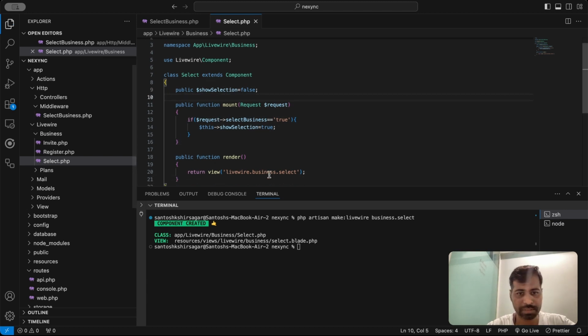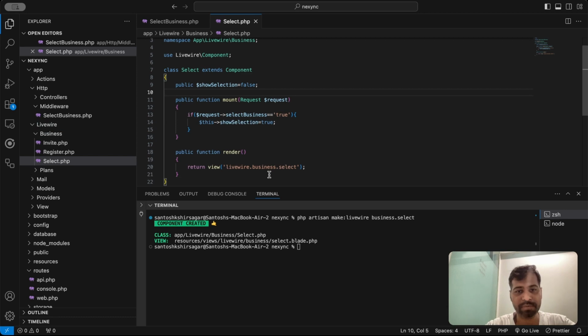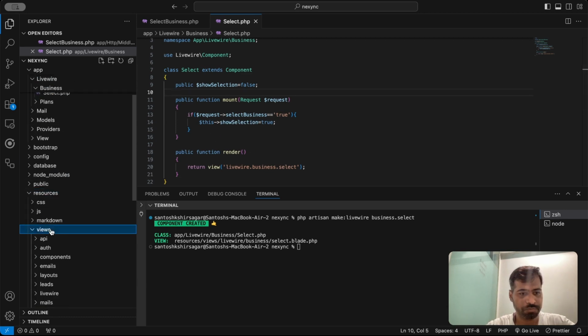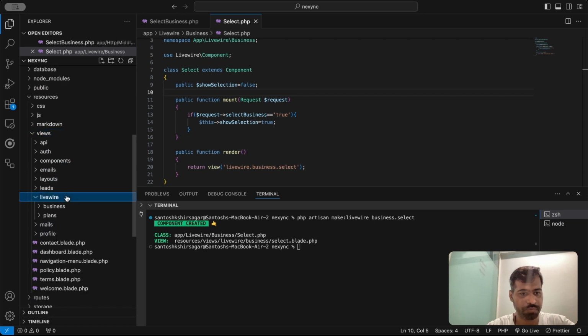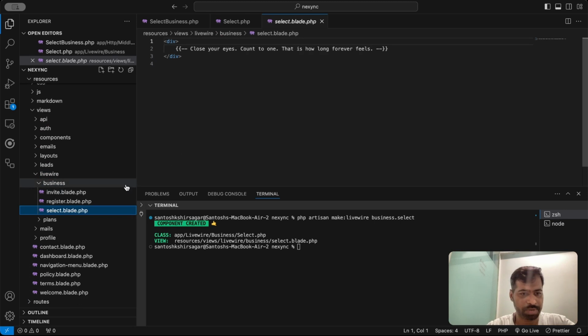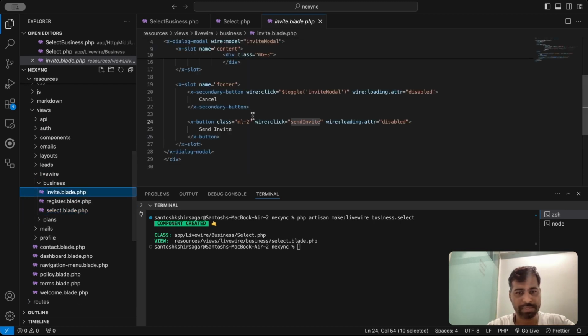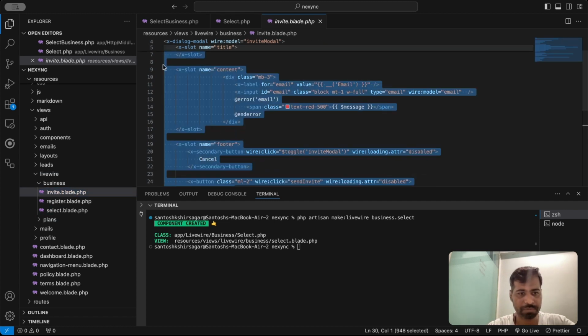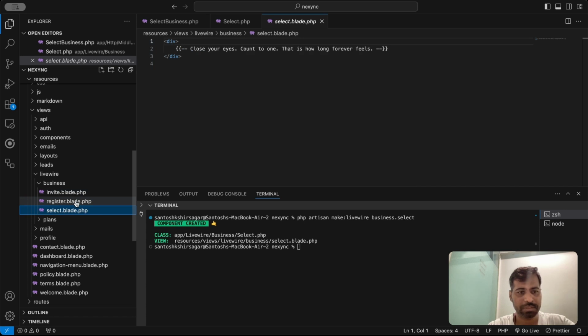Similarly, we'll have to add that particular modal in this Livewire component. So resources, views, then livewire, then business, then select. Here I will add the component to select that particular business. I will just copy this invite one, copy this and paste it in select.